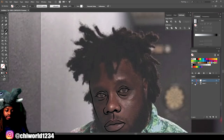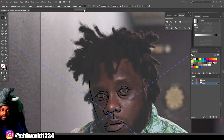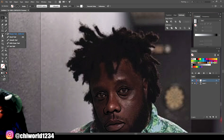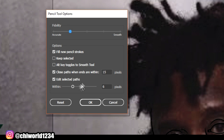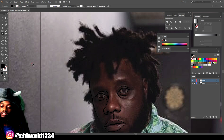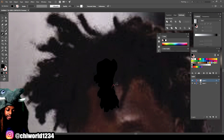To do the hair, what we're gonna do is go back to our picture, and bring the opacity up some so we can see a little more detail. Then we're gonna go to our pencil tool by right clicking this, and if you want to see my pencil settings, that's my pencil settings, so you can go ahead and copy that to get the same settings I got. Okay, come out of that. Move this color black to the top and make sure this bottom color is cut off so you can trace it and it'll fill in. So watch this. I'm gonna trace the hair and it's gonna fill in the inner area.